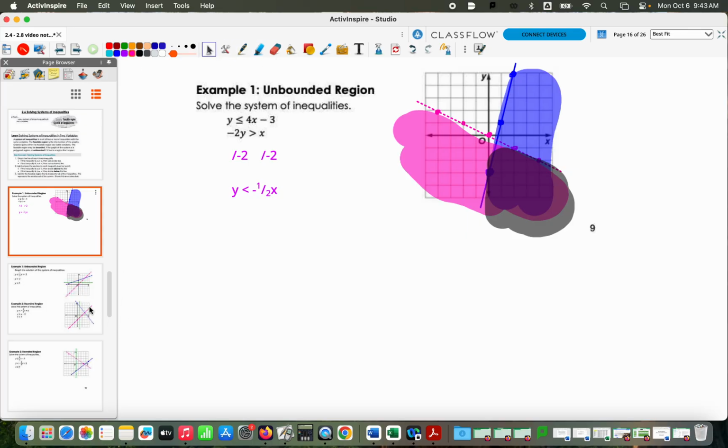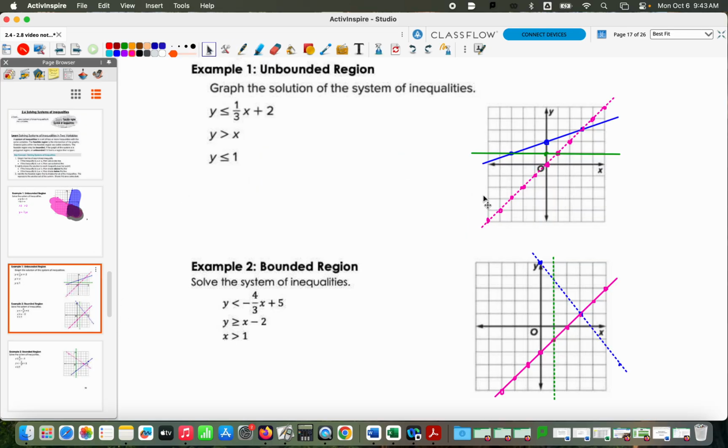Okay, next one here. Again, I drew my lines ahead of time to make my job easier. This first one starts at 2, so up here at 2, goes up 1 over 3. It's a solid line. Here's another thing to do. We have 3 lines here, so if I start shading, this is going to get really complicated. There's a lot of different shading. So one thing you can do is just mark it. Like what I might do is say, okay, it's a less than, so for this line it's going to be everything below. So maybe I'll just draw some little marks to show myself I'm going to shade under.